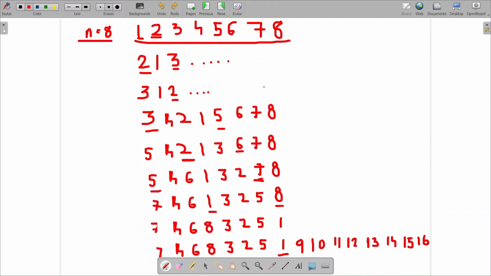Now let's understand swap 5. Swap 5 happens between these positions, and the elements get shifted. Then swap 6 tells us to swap a6 with a3, the 6th position with the 3rd position. Then 7: what is its largest divisor? That is 1, so we swap positions 7 and 1. Then comes swap 8. What is the largest divisor of 8? That is 4, so we swap positions 8 and 4. So this is our final array.